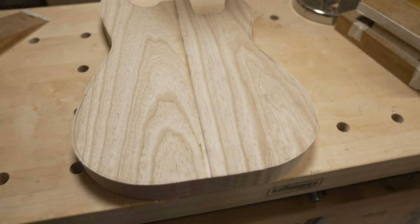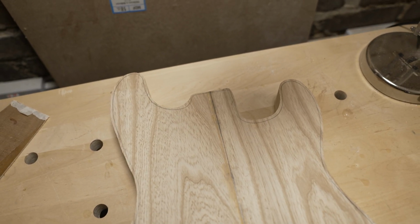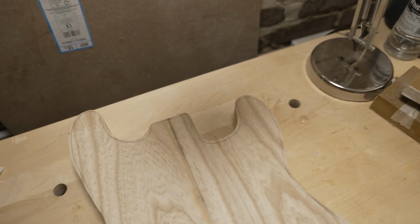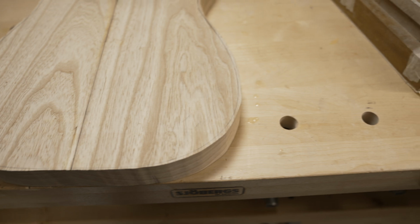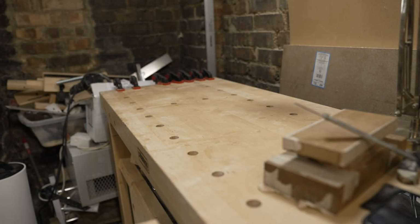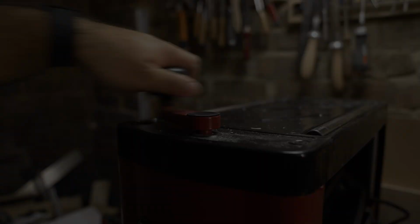Enjoy this bit where it's gone from a rectangle to somewhat of a shape in about, I don't know, 15-20 minutes. It's deceptive, like all the hard work goes into now making this actually look like a real guitar. Oh, this is a bit of a beast.